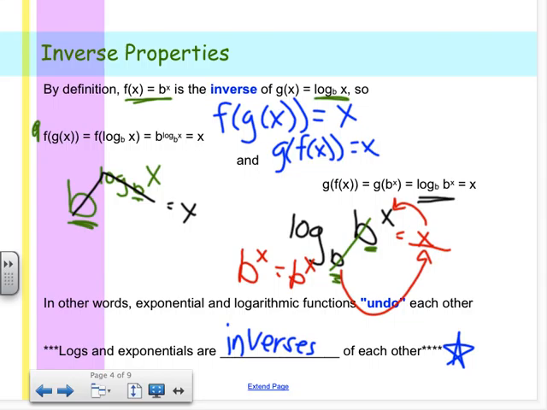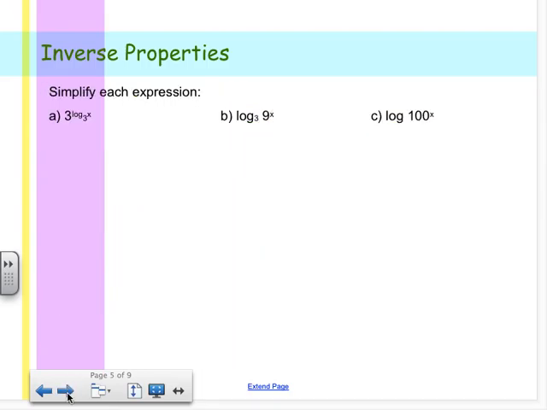And we can see that using the swoop-de-loop here. Just a few things, simplifying. So just a few more practice problems with this. If I look at A, I have 3, and then in the exponent I have log base 3 of x. Looking at this, what I notice is I have a base of the exponent and base of the log being the same thing. They should cancel each other out, and I should reduce to just x. That's how it's always going to be, and we're going to have to do that a lot. And really on the next few slides you'll see how we end up using that.